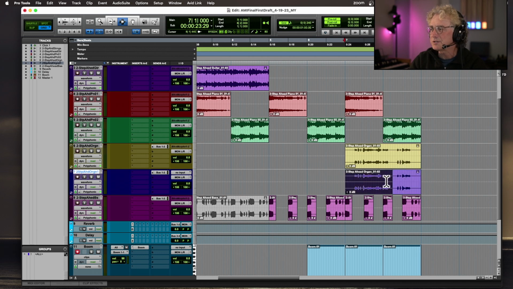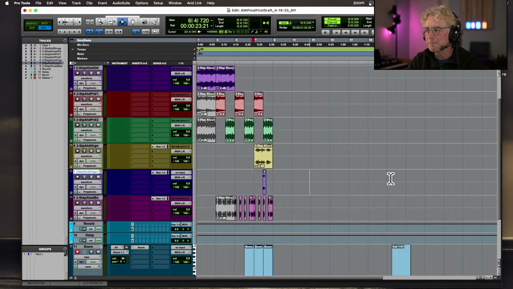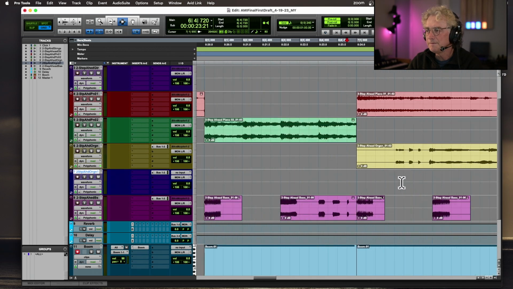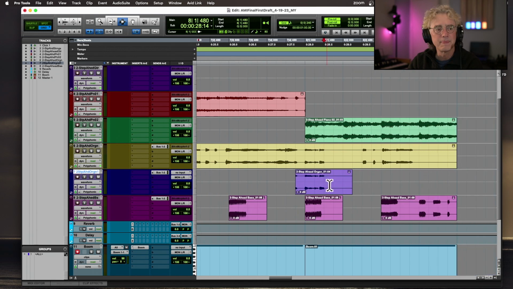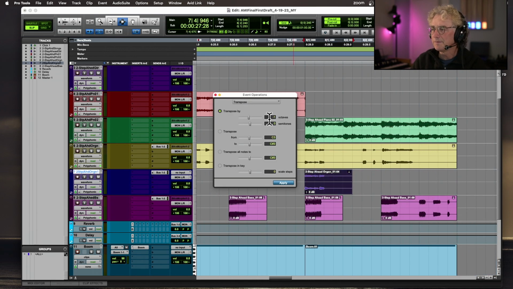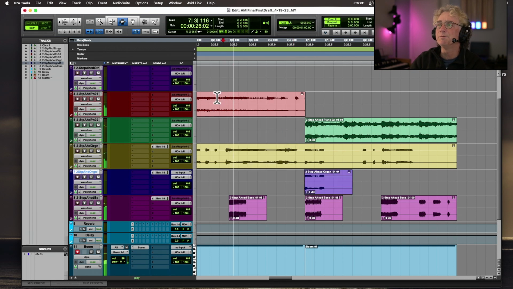Or actually, let's do this. I'm just going to delete everything up until one octave lower, right? So now this is playing. And then I have that line doubled.